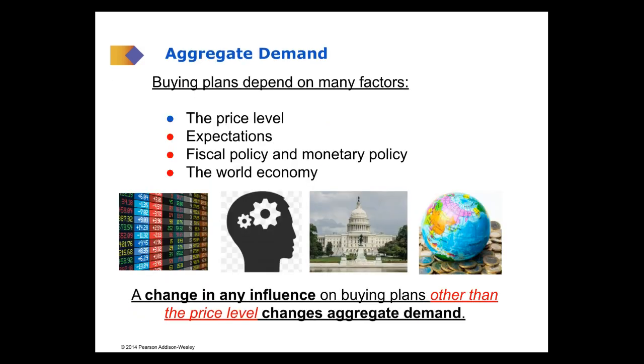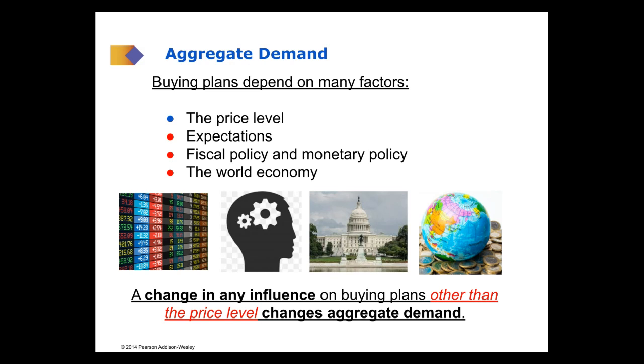And so we can see, when we're looking at the AD-AS model, the aggregate demand, aggregate supply model, it has a lot of the same characteristics that we see in microeconomics, with upward sloping supply curves, downward sloping demand curves, and some sort of balance or equilibrium where supply equals demand. But in the case of this model, we're talking about the overall economy, aggregate demand and aggregate supply.